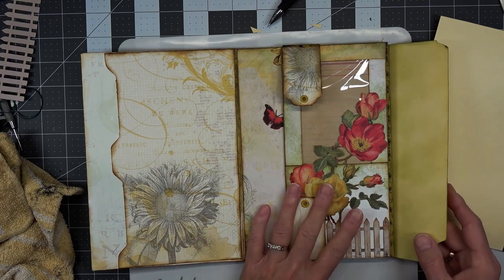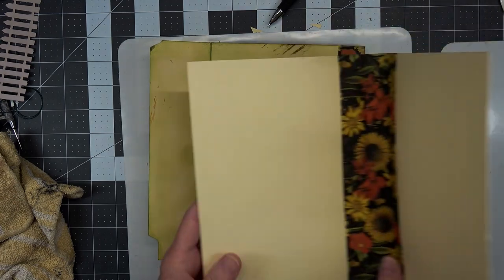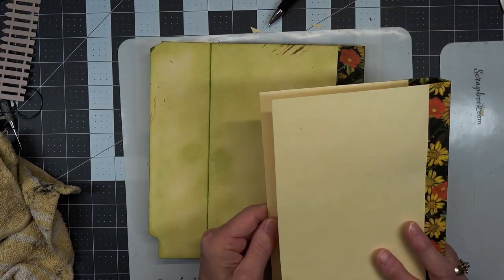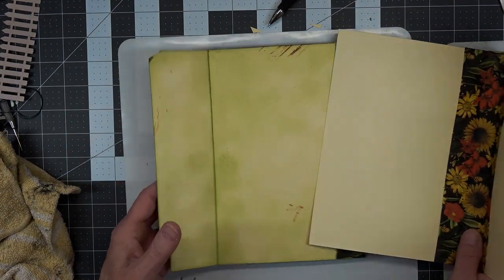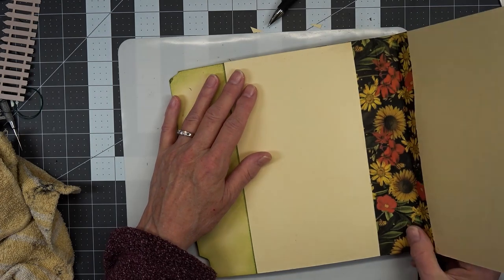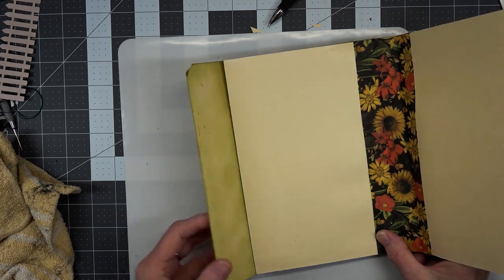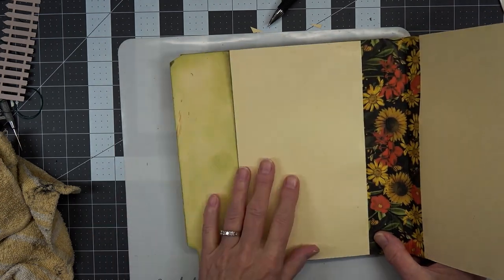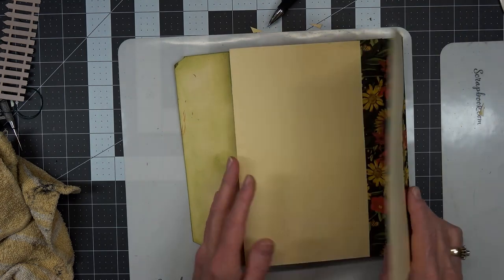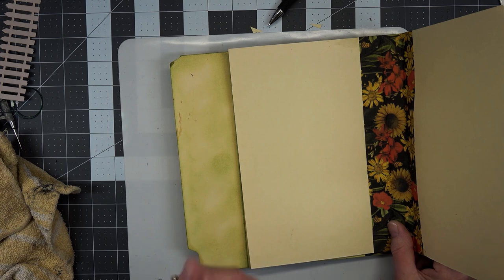So I said we would go from here back to here to put this addition on it. Now, I made this addition out of another file folder. It's exactly like the first one. However, I cut this flap off and I cut this flap off. So it's going to go back here. Now, I debated whether or not I should just glue this completely to this piece. And then I debated putting these hinges on it and making a pocket, which is what we're going to do.